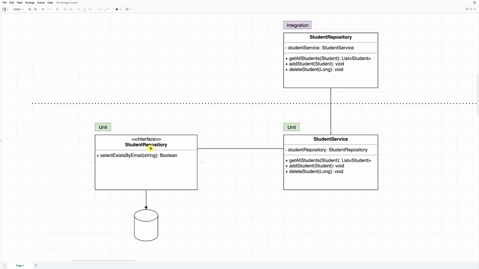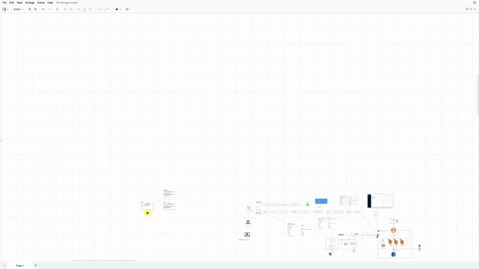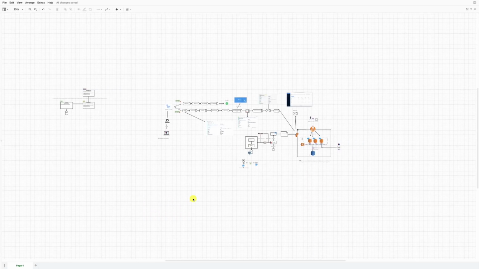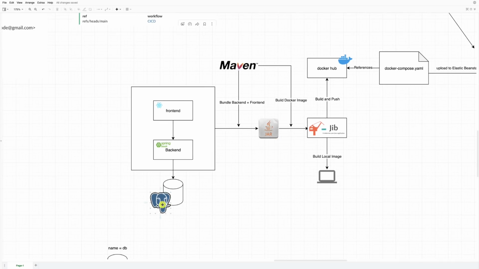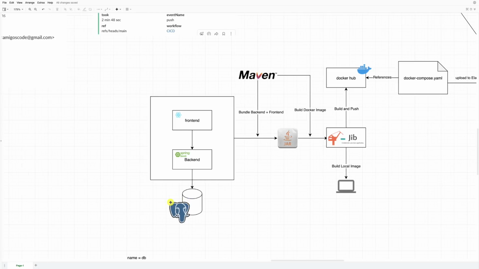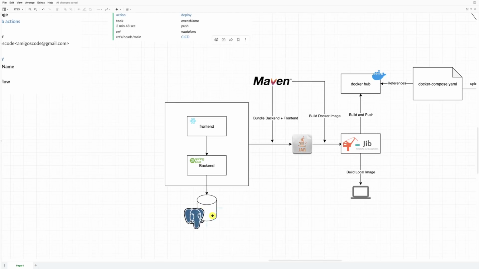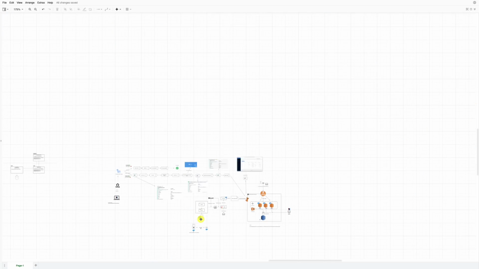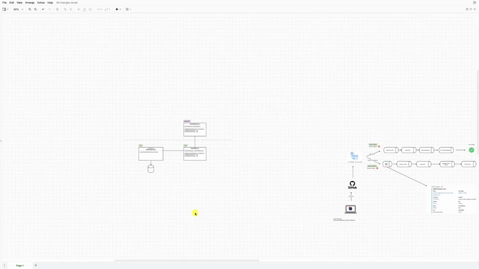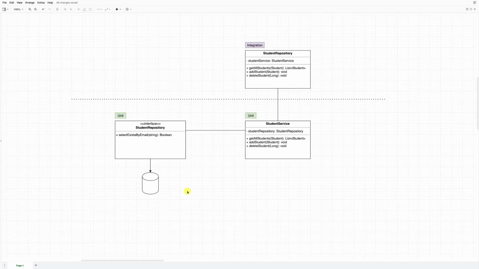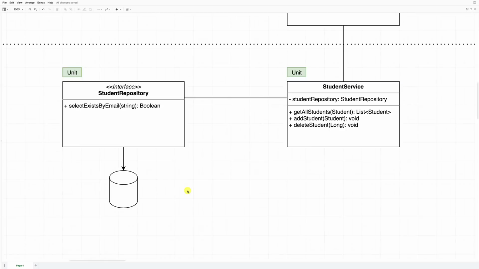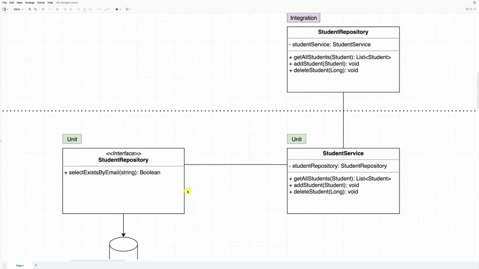So again, this talks to this database right here. In our example, if I just zoom out a little bit and then zoom in here, you saw that we have a Postgres database running. For testing purposes, we're not going to use the Postgres instance that we have locally, and I'm going to show you a better way that we can do this. Let's quickly go back to IntelliJ. It's kind of hard to zoom with the trackpad. There we go, I think this is good for you.